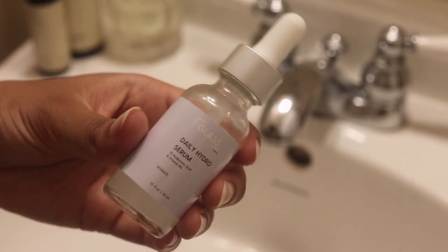I also talked about this Glass Skin Daily Hydro Serum in my black-owned skincare video, and I'm working my way through this bottle. It's a 1% hyaluronic acid and vitamin B5 serum with a really interesting, lovely texture. Despite feeling almost silicone-like, I double-checked and there are no silicones — it's just hyper-effective. It's very affordable, black-owned, and cruelty-free. Hyaluronic acid's whole purpose is to draw in and keep moisture in the skin, so this was essential in Colorado — and I still use it here.